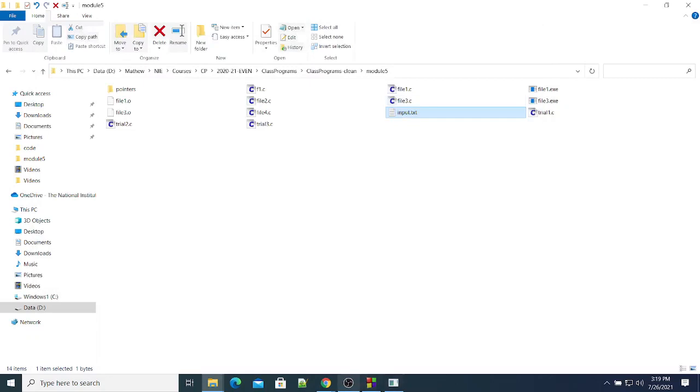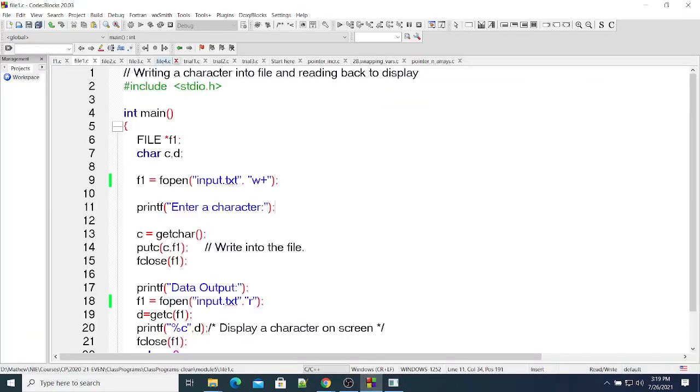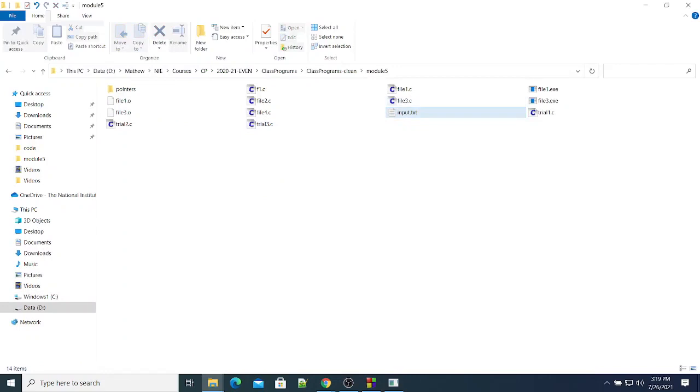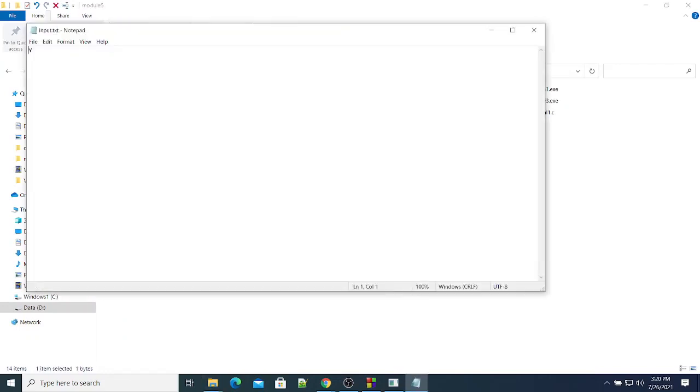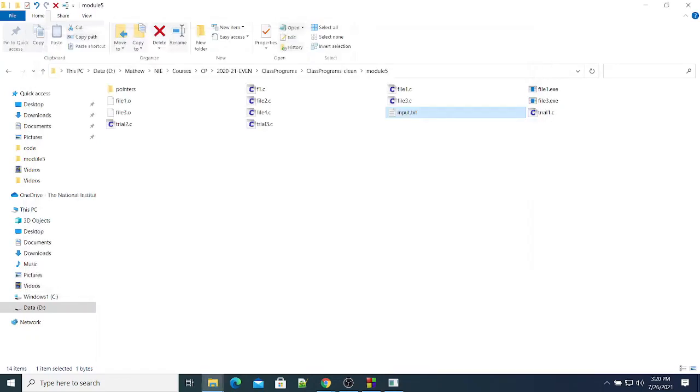What happened is my program created a file called input.txt, and the character entered is taken from the user using the function getchar, which we studied, and we are writing it into the file. So using the program we created a text file, and wrote one character into it. More about this we will discuss in the next class.